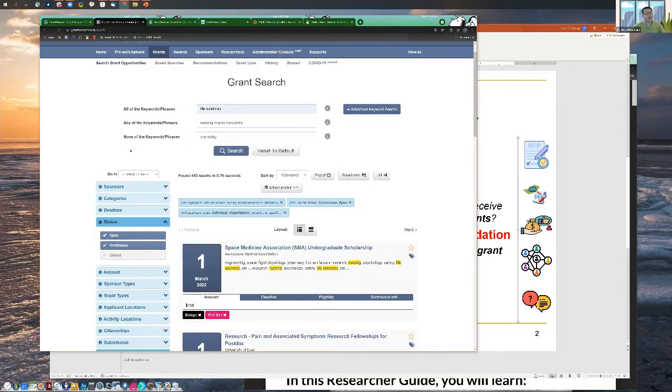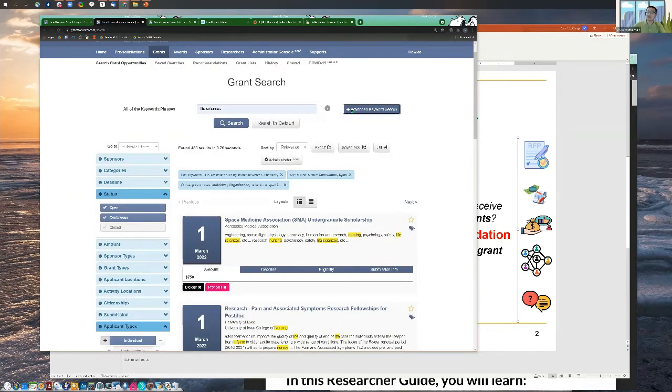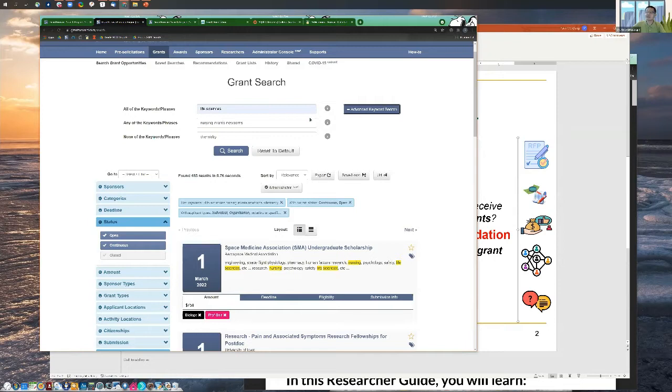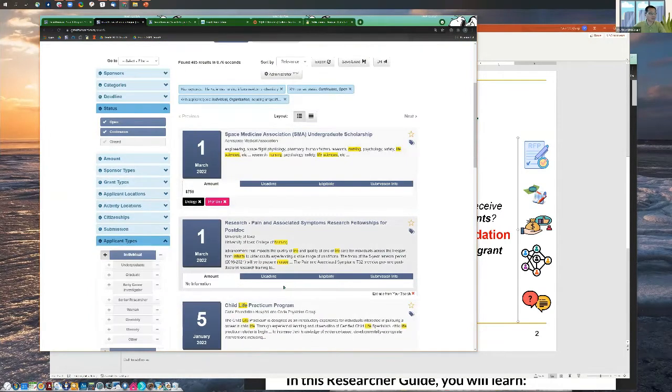If you are from library science, you may recognize that people call this the Boolean search, the and, or, not operators, or the conjunction, disjunction, negation, but we are not so academic. We just call them all, any, none, pretty easy to use, and people have no question about that. All you need to know is that you need to click on this plus sign so the additional boxes will come out. And the secret here is to start with broad keywords and then add the optional ones so that you will see the grants that are possibly relevant.